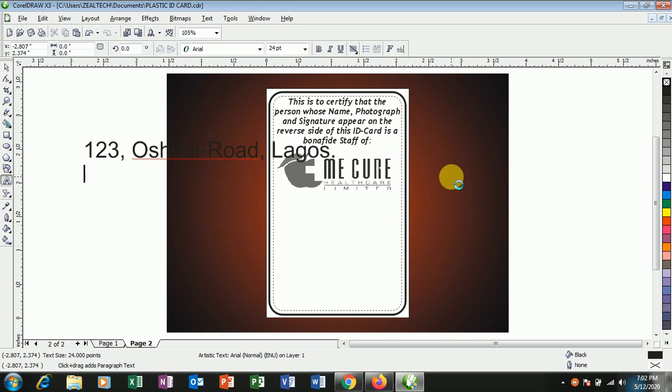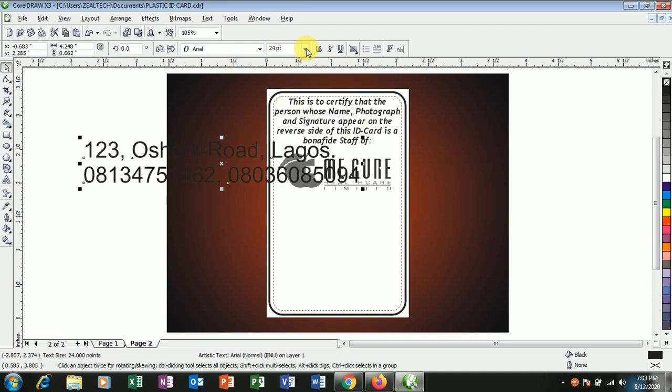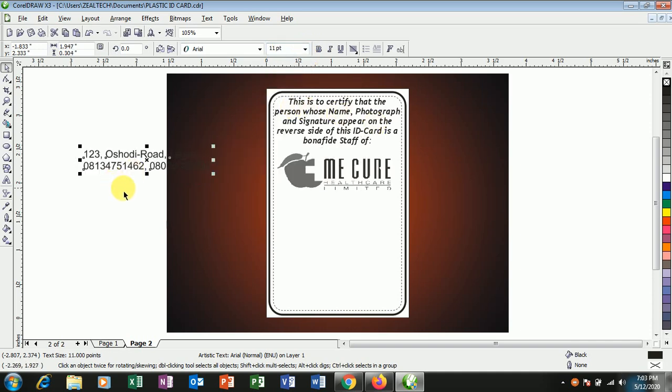Then under it I put the phone numbers 081 34 75 14 62. Then 080 36085094. So you can just reduce the size here, and I taught you the shortcut to reduce size.